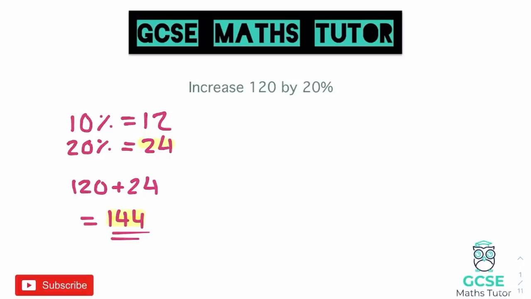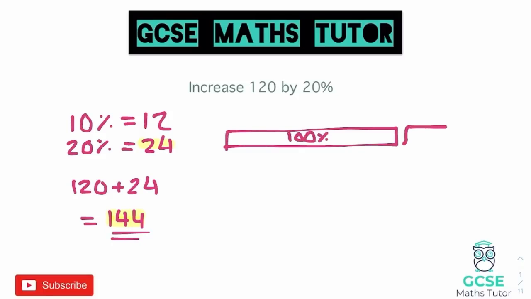So we're going to look at that 20% and we're going to figure out what we would actually multiply by to increase by 20%, and therefore you know, if it was 17% or 5%, what would we actually be able to multiply by? And it all comes down to thinking about that as a percentage more than the original. So the original amount that we have, we could think about as being 100%. And I'm going to draw it as a little bar. So we've got 100%, and we are going to add on an extra 20%. So that's almost like we're extending the bar, we're making it 20% bigger.